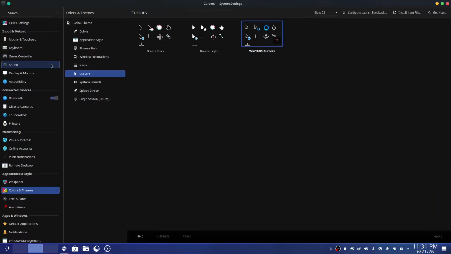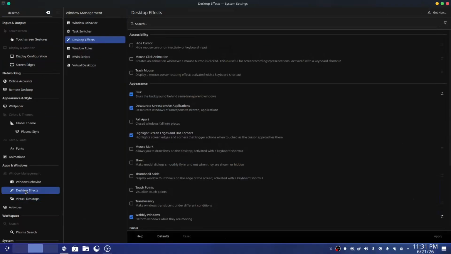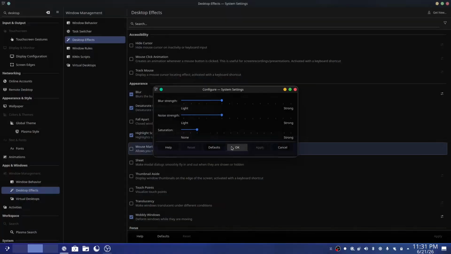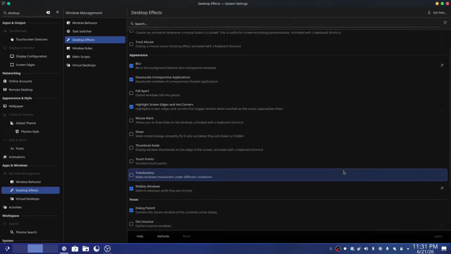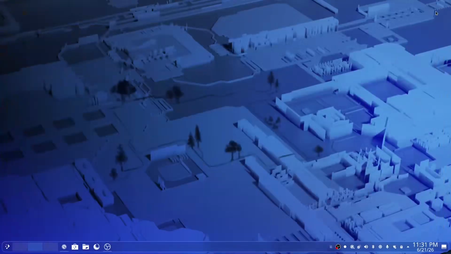First thing, we have to go to desktop effects. Great, and then we can check the blur. Okay, the blur is good. Alright, okay, all we have to do is minimize this for now.